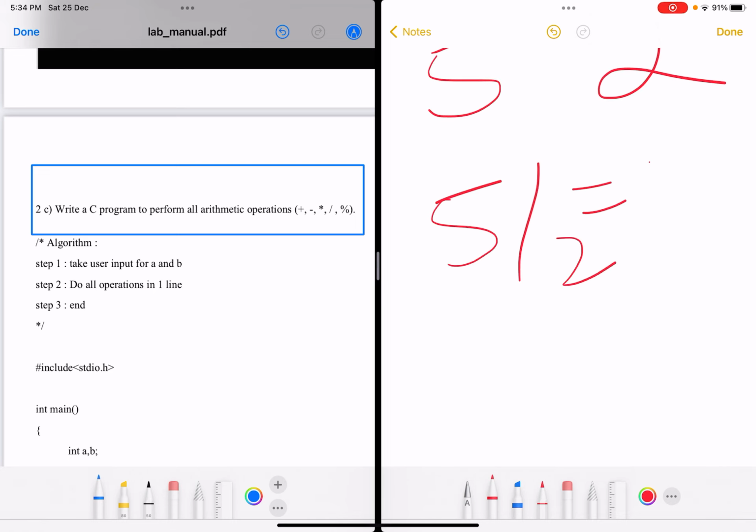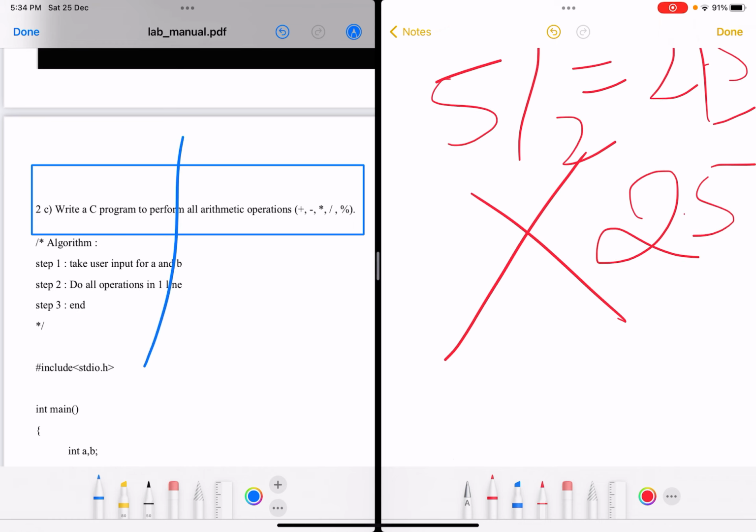The answer is 2.5. So what I did is, see this, there's something called implicit data type conversion and explicit data type conversion. I didn't want you people to get confused, so I have used another method. See here, int a, b, where the user values will be stored, and float x, y, where the copy will be stored. Enter two numbers, %d, &a and &b. Done. Now copy the value of a into x and the value of b into y. Why? Now you will see this.